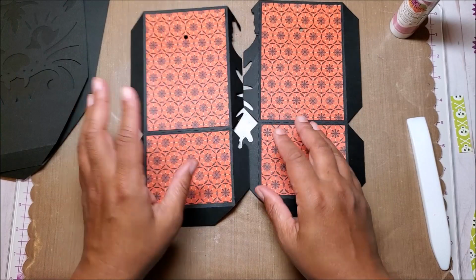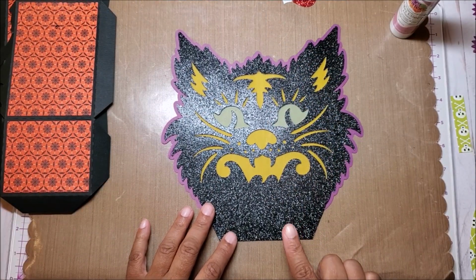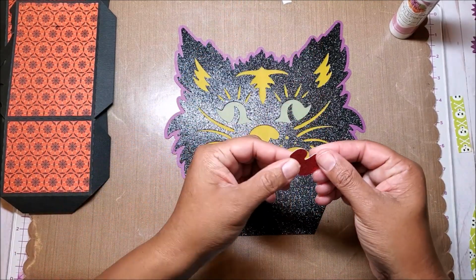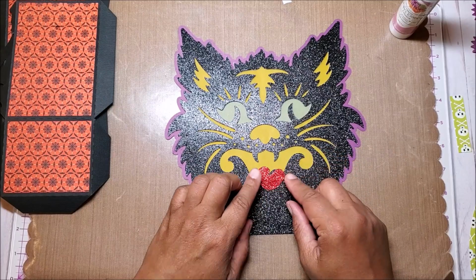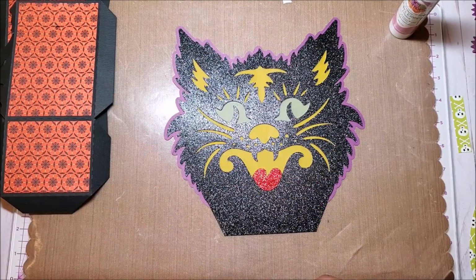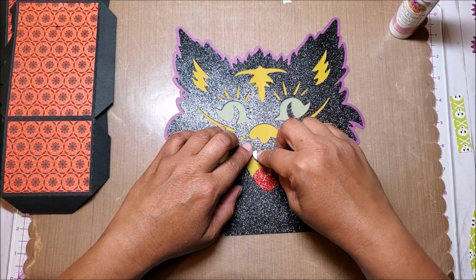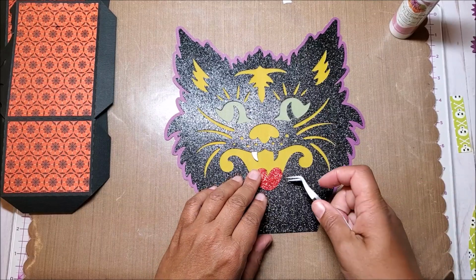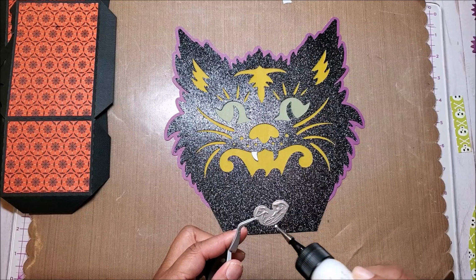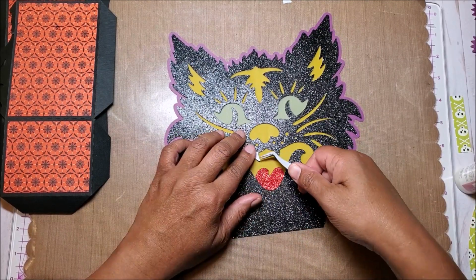We are now ready to start assembling this. Before we glue the bag together, I want to add in the rest of the decorative elements for our cat. I've cut out this red glitter. This is going to be the tongue. That's going to go right here. You'll notice that it fits in perfectly. And then I have these little tiny pieces, which are the teeth, and that's going to be glued down like so. Okay, so let's glue that down. Now, because I'm gluing on glitter, you're going to have to use a little bit more glue than you normally would. I'm going to stick this right here, and then we're going to glue down the teeth.